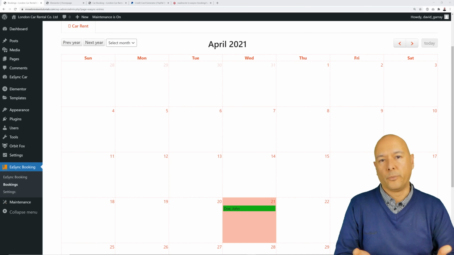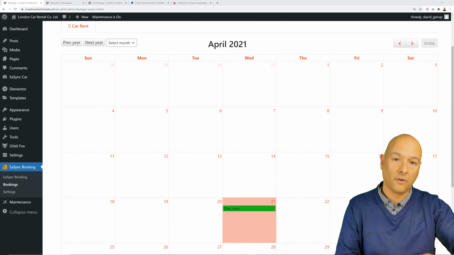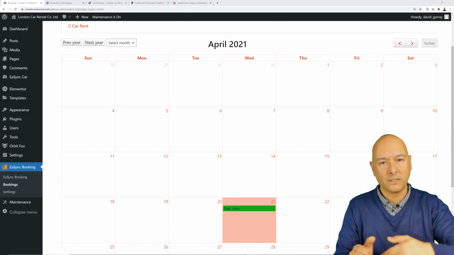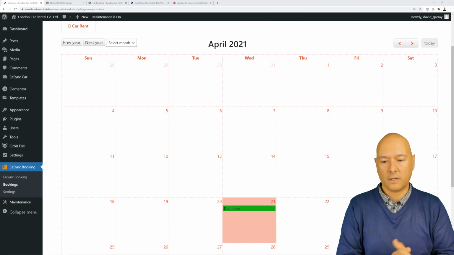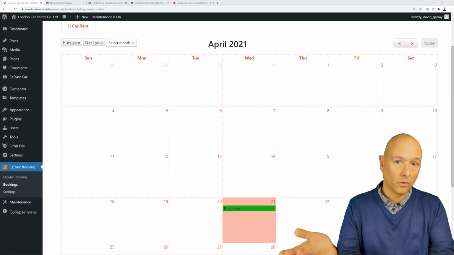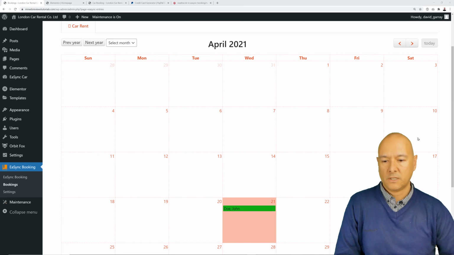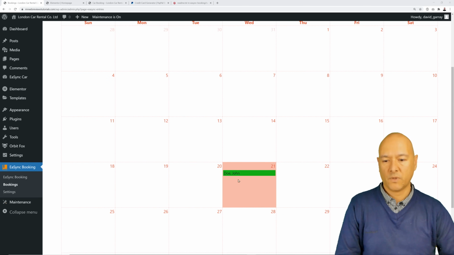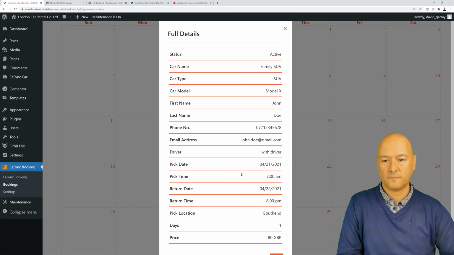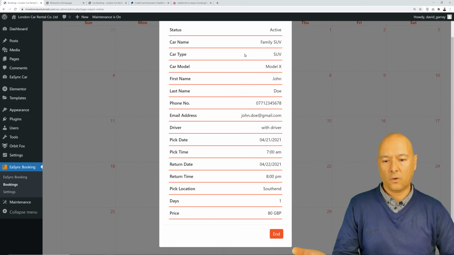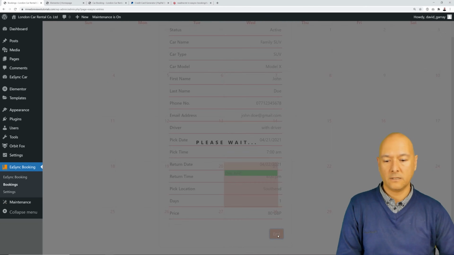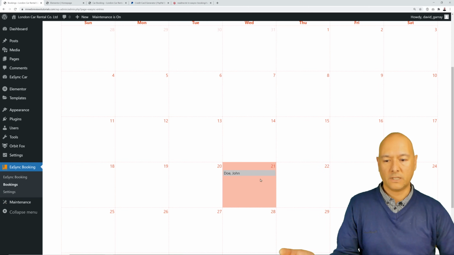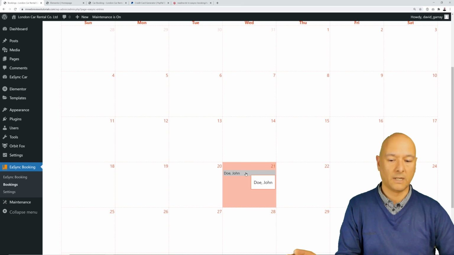So obviously the next step from here is that your customer is going to come to your premises, get the car, drive off, use it for the whole day, come back at night and bring back the car. And then you have to do all the paperwork related to this. So you go back to your system here and you click on this reservation. As you can see, these are all the details. And now you need to end the rental. So click on end. And now that's it. This is concluded, finished, and done and dusted for now.